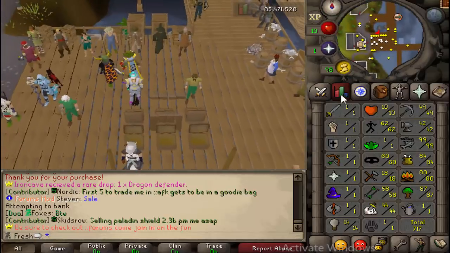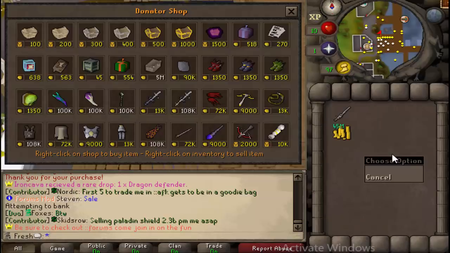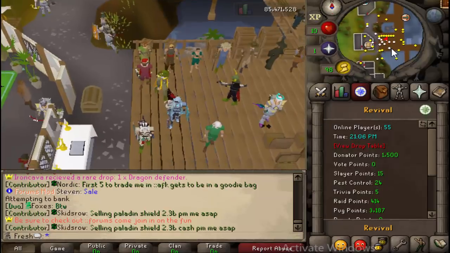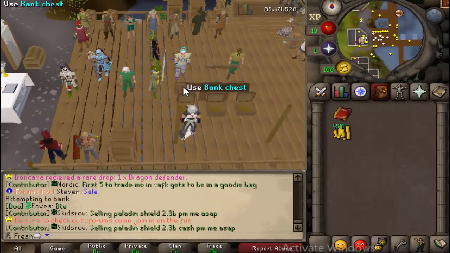I have decided that instead of using pug points to buy the rapier, I'm actually going to buy it with donator points, because we got those bonds. We're only 2,500 away from getting the rapier, and I think the rapier is definitely the main thing we want. Sarah Sword's nice, but the rapier is going to be nicer.